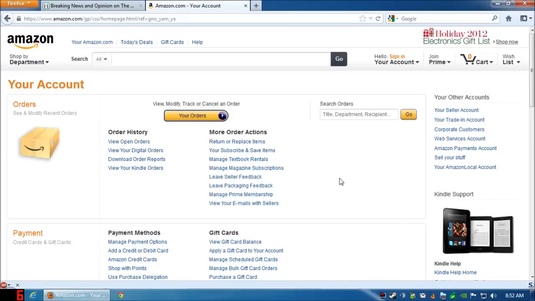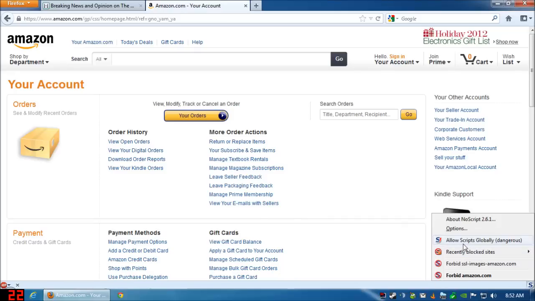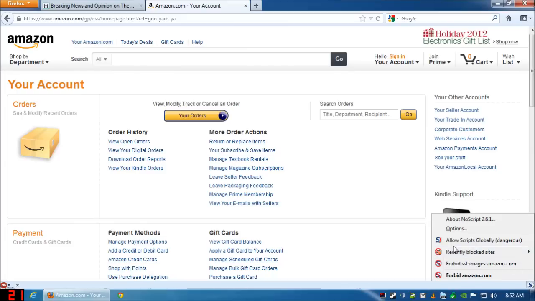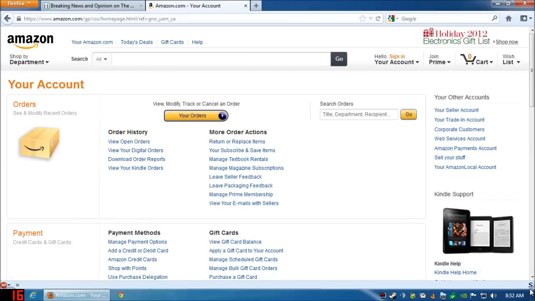But it provides very safe browsing. And the more you whitelist, the less you have to do. So once you get it all set up and it starts working for all the sites that you normally go to, it's generally not as intrusive. So keep that in mind.